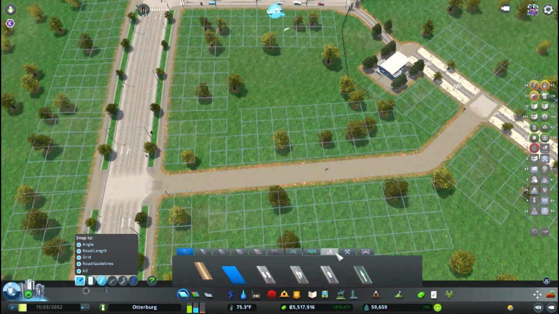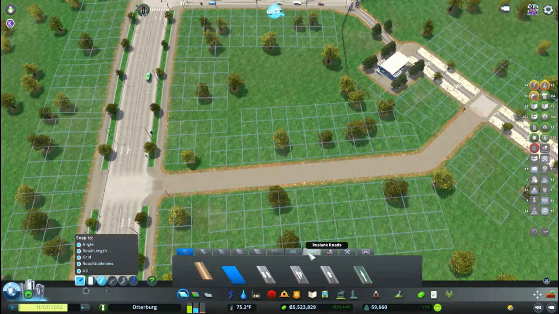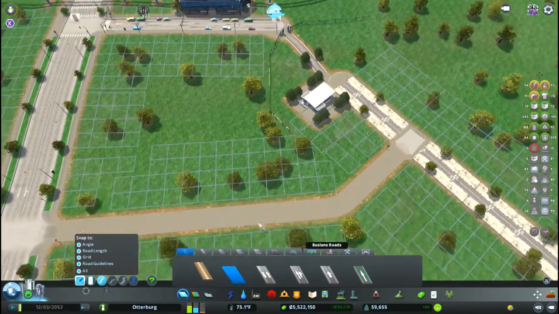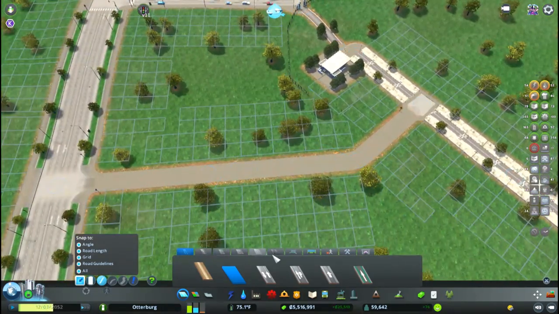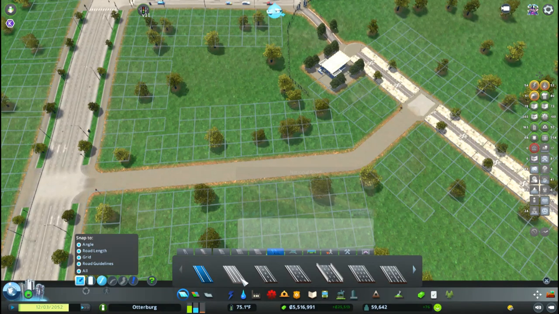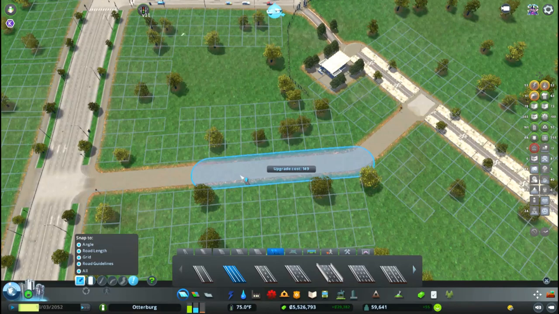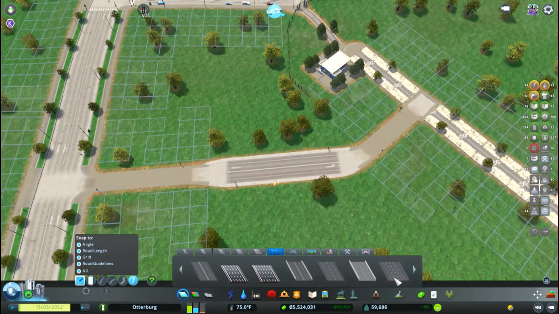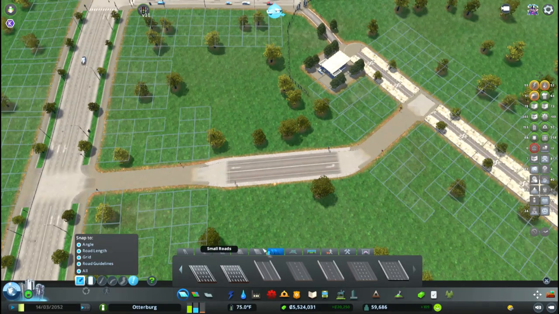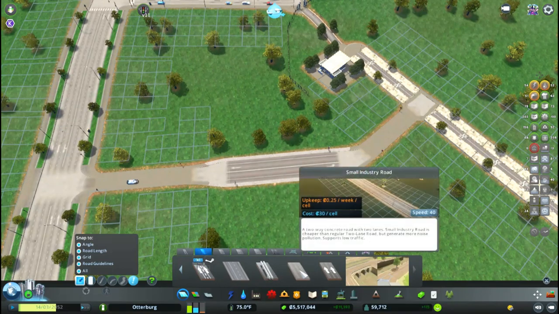They want me to parking. Yeah, because what I don't want is people just walking in. What if I made, like, one segment a national highway? Like that. Or, can I do an industrial road? Does that not allow pedestrians?